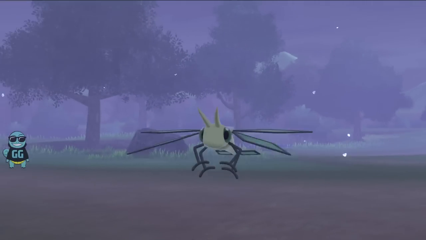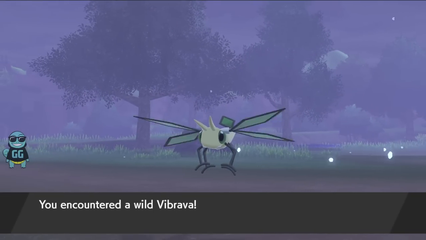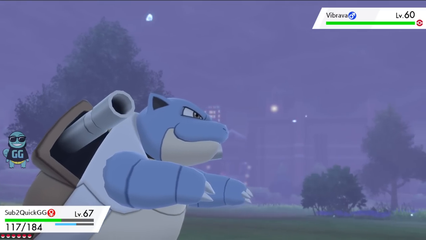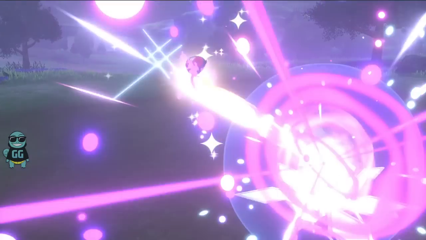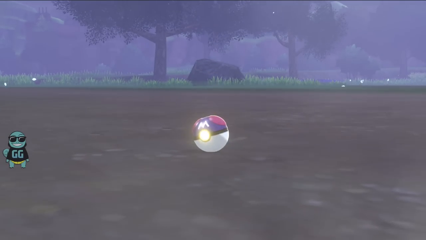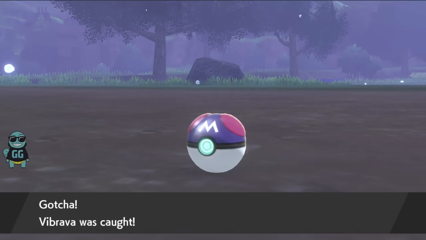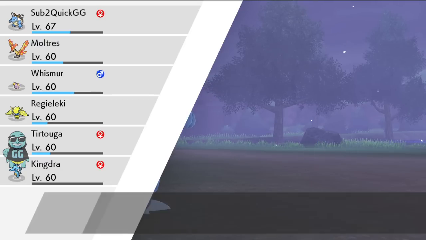Let's see. No way, a Flygon. No way. A Vibrava will evolve into Flygon. And Flygon is a dragon. No, it's actually ground dragon, so we don't keep any dragon typing. We're going to be a water ground type, which is actually really weird. We're going to be immune to electric. That's clutch, but insanely weak to grass.